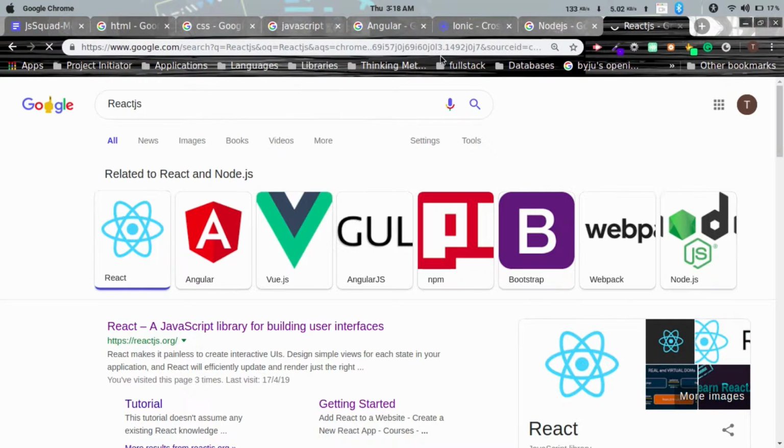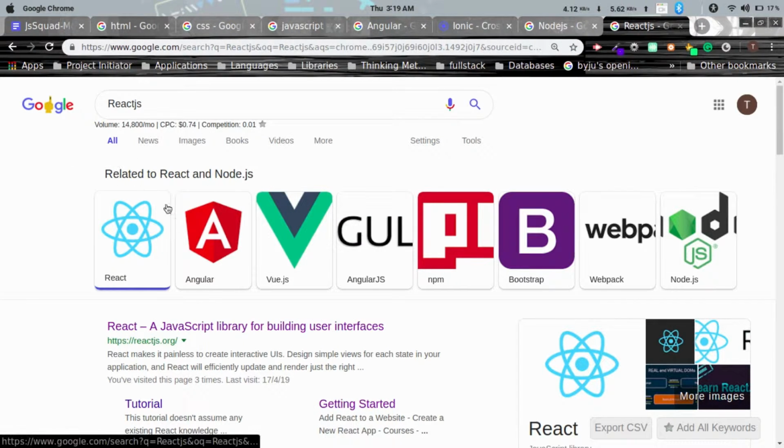So these are the frameworks. See, these are the frameworks, and these two are the languages. This is a style sheet, or the way to represent HTML beautifully.